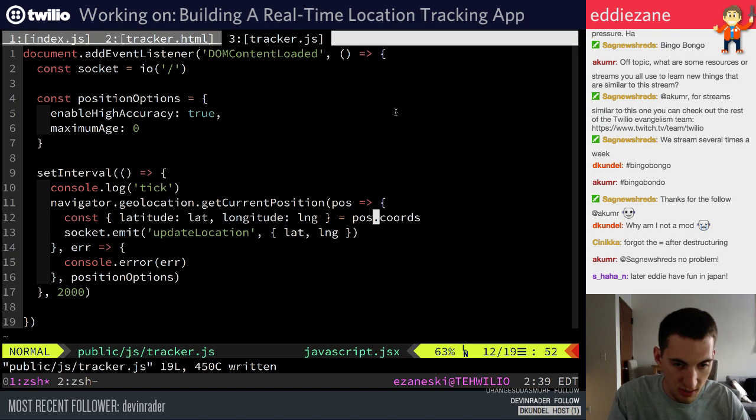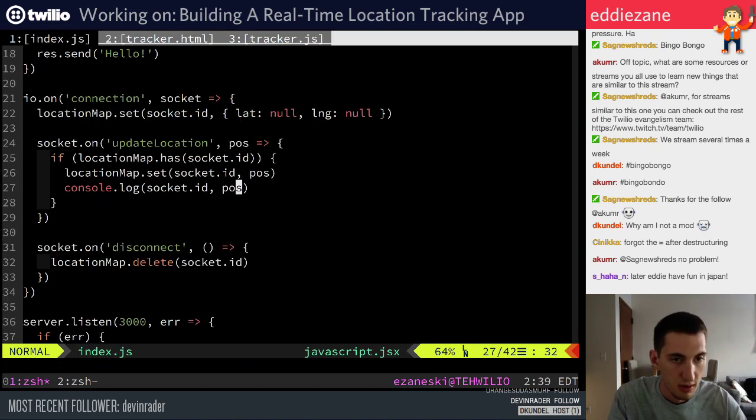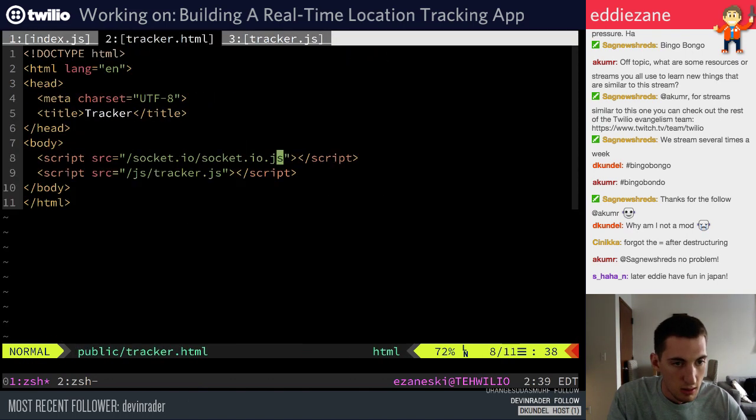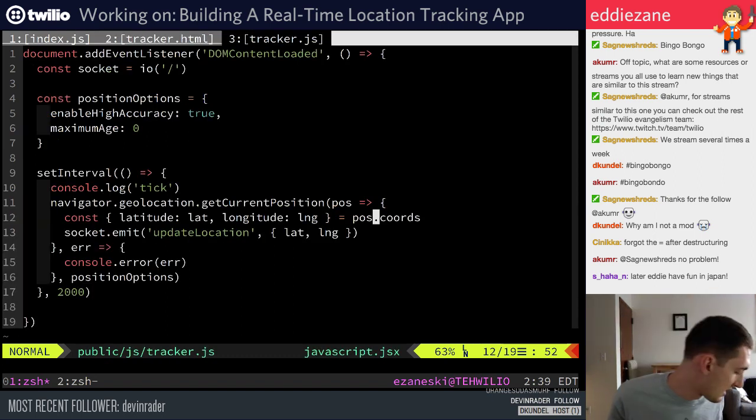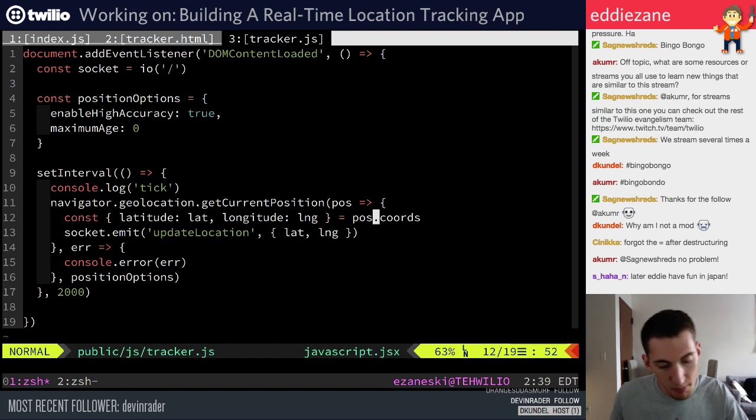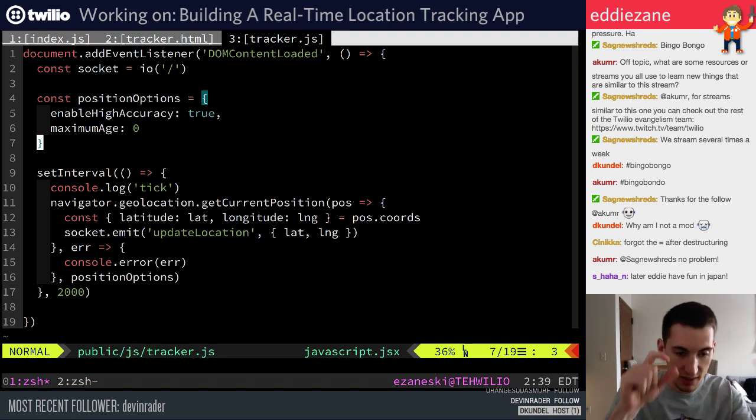So now let's just set up the map view of this. If you've just joined us, we're building a location tracking app. I hacked this out with someone on a bus the other day, and it was a quick little hack, and now I want to expand it into more of a full-blown service. So we'll see how it comes out. There's going to be 2 pages: a tracker, and then a view that'll use Google Maps to plot the locations.